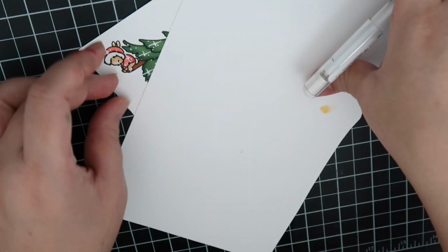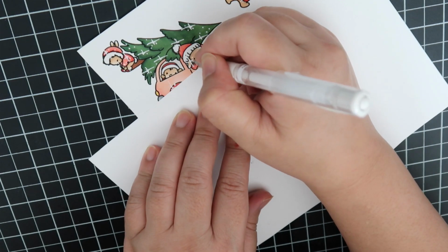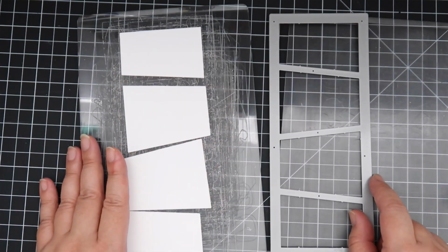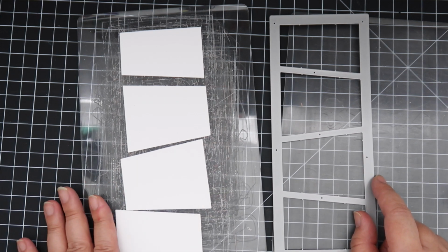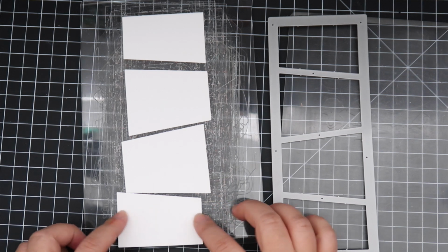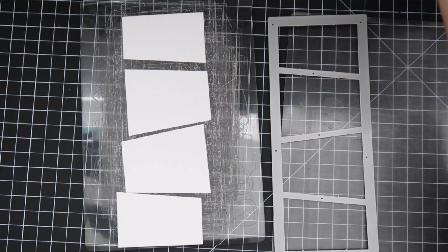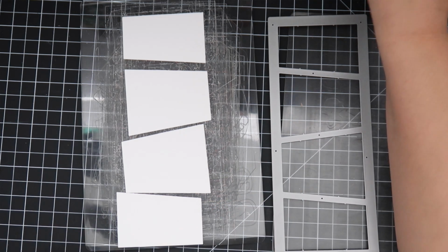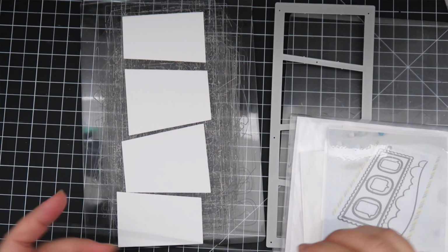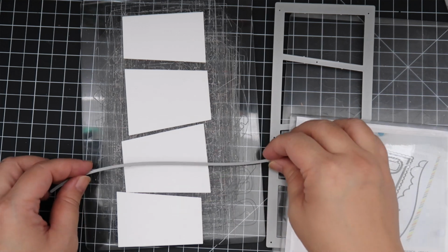So for the card today, we're going to be using Slim Comic Strip, and that was in a previous release. And I like this because it has four areas to make a small scene. And sometimes I think that's a little bit easier than making a giant card and you have to think of like an entire scene. And this, it's pretty easy. You just put a couple images and you're good to go.